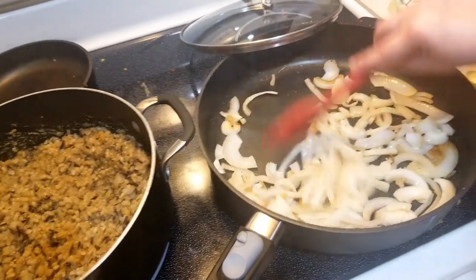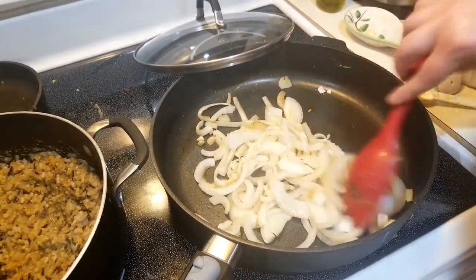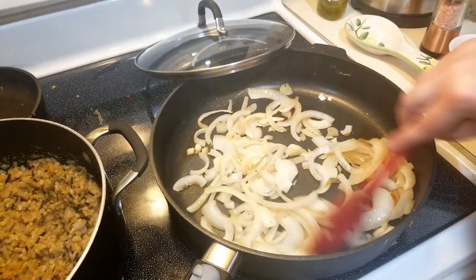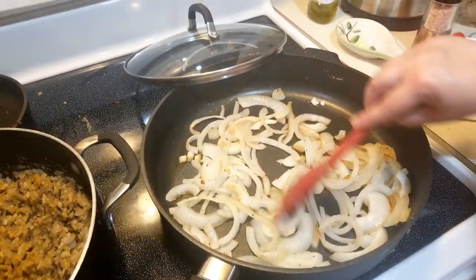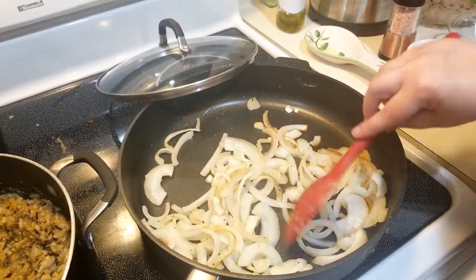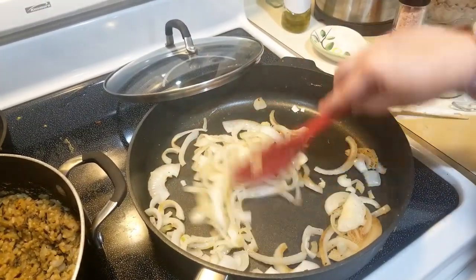Okay, we are stirring this up now after like 10 minutes, and now we're going to continue to let this cook. And if you need to, like I said, if it gets too sticky or if there's brown bits on the bottom, add a little bit of chicken broth to get that off and continue cooking.